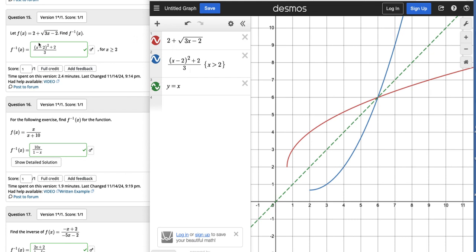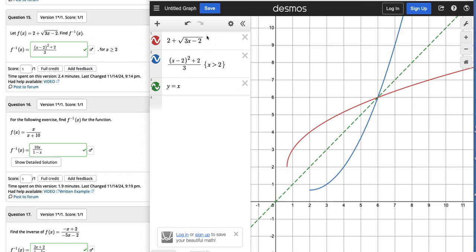So if we look at our original function, which was the root, we know the domain on this, if we had to find it, we'd set 3x minus 2 greater than or equal to 0. We'd bring the 2 over, we would divide by 3, and we'd have the x's have to stay greater than or equal to 2/3. And if you look at the red graph here, that's right where this is starting up. So there's our domain of 2/3.